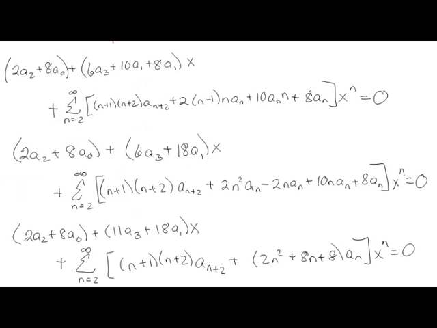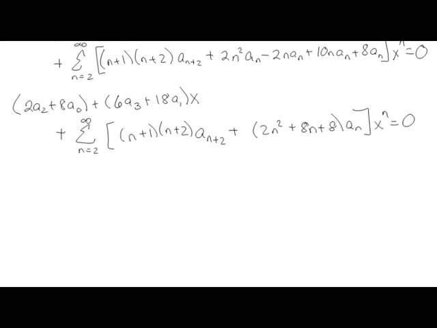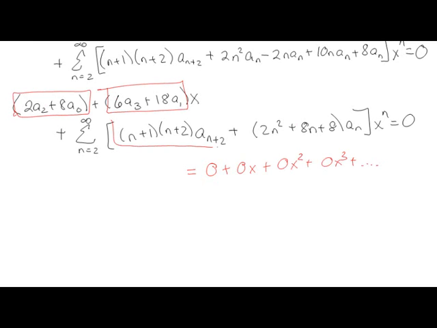After simplifying, I've got something that looks like this. Now, believe it or not, you're super close, although it may not feel like it. Remember that this all equals 0, so it really means it's 0 plus 0x plus 0x squared plus 0x cubed. So basically every single term has a coefficient of 0. This is extremely helpful, because that means I can say this coefficient here is 0, and every single one of these coefficients here is also 0.